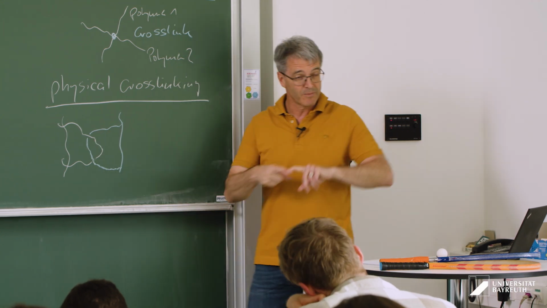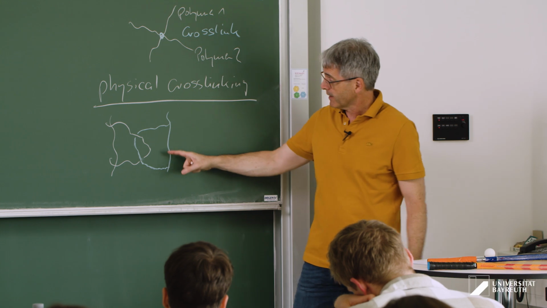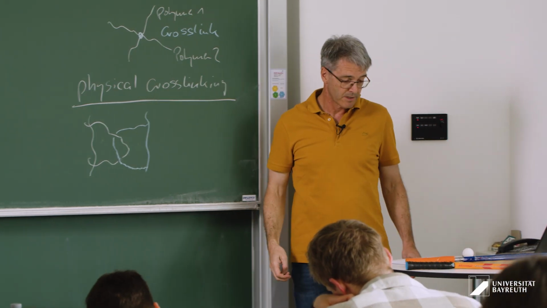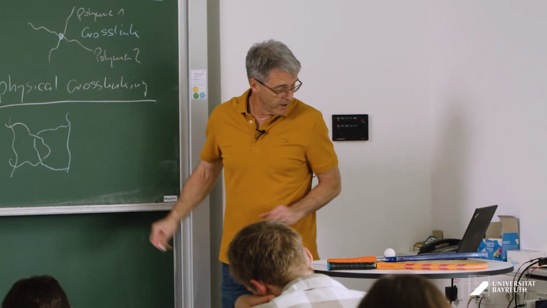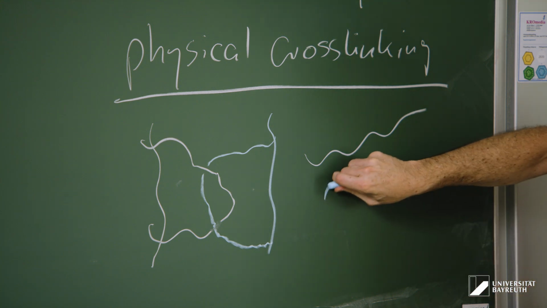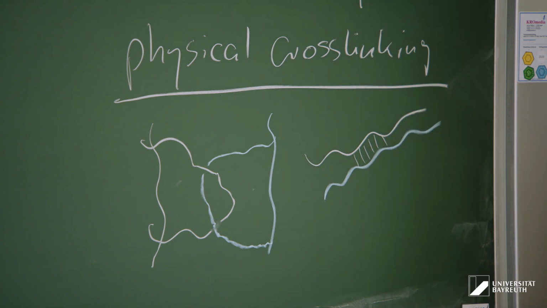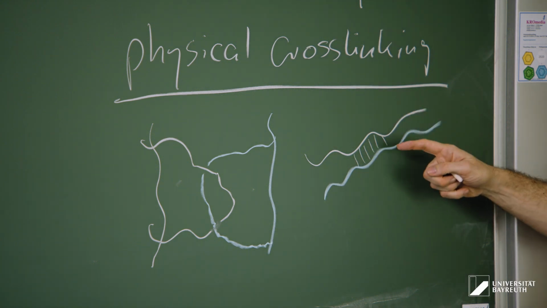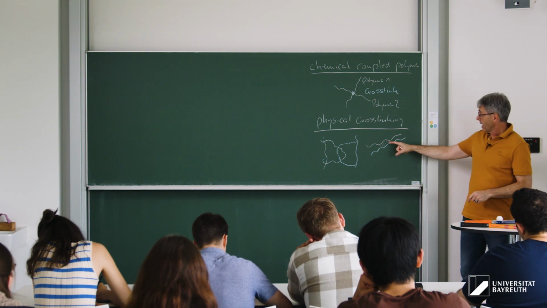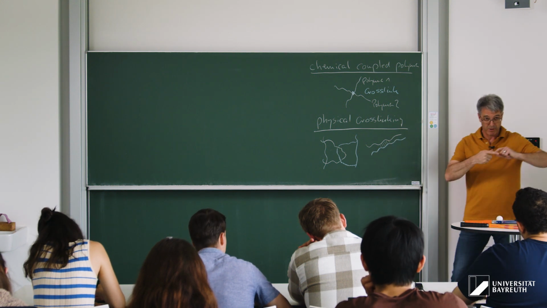interacting, but we still have some dynamics in there, right? So you can pull them apart, you will stretch them. This will have an impact on the pore sizes. And this is, of course, a different entanglement than we get in the chemical crosslink. And the same is true if we think about hydrogen bonds. If we have two different polymers that interact with hydrogen bonding, what can happen is that you disrupt the hydrogen bonds, the polymers glide along each other, and then they reconnect again with hydrogen bonds at a different spot. So this will actually lead to some displacement.